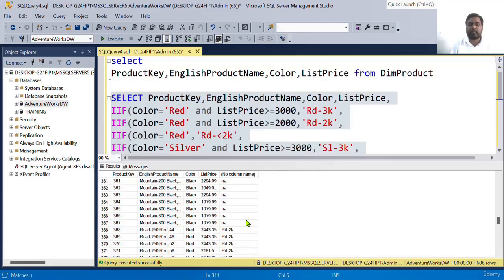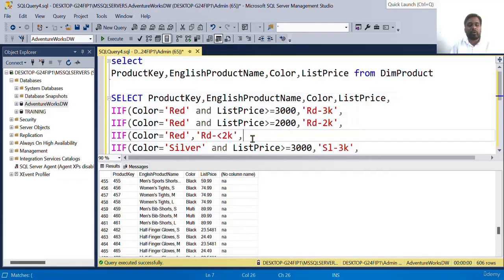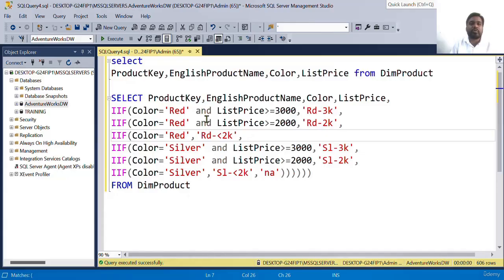Let us find, yes, greater than 2000 will be RD 2k. Okay, what about silver? Let's see, less than 2k. Okay, mostly they seem like less than 2k only, which you can tally. However, the main thing that I wanted to show you is how you can add more than one condition in IIF. Now the same thing quickly I would want to show you with case.